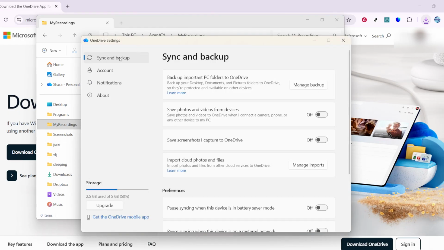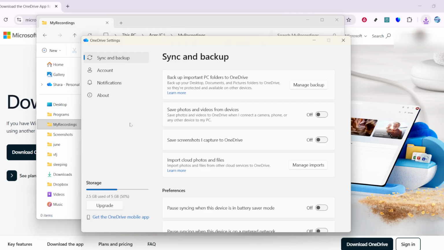You'll see a OneDrive cloud icon appear in your taskbar area. As files sync, you may notice status icons next to your files indicating whether they're available offline or still downloading. Now, open File Explorer to access your synced files. In the left-hand panel, you'll see a OneDrive entry. Click it to view your folders and documents.